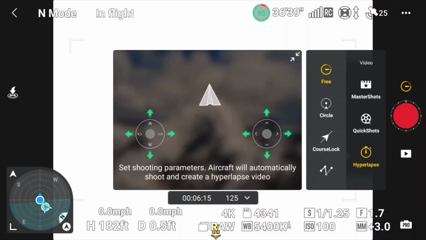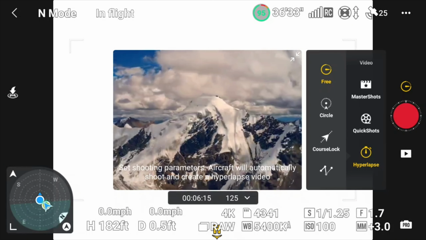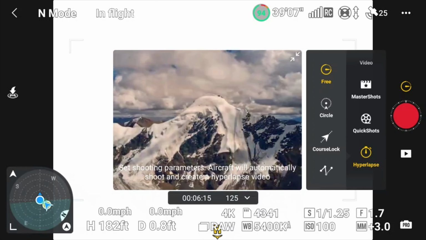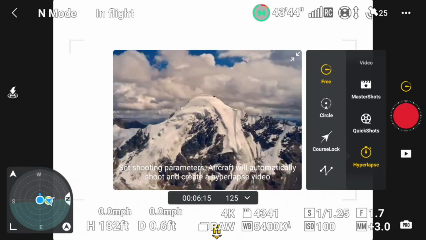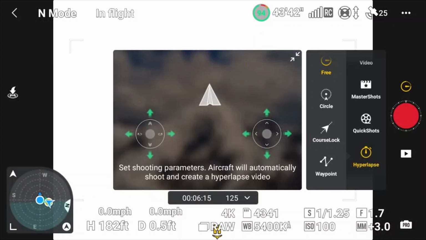You don't want to do a bunch of turning and sideways because it gets a little jittery and doesn't have the best results. From my experience, the best hyperlapse speed is around 0.3 to 0.5 miles an hour, about half a mile per hour.